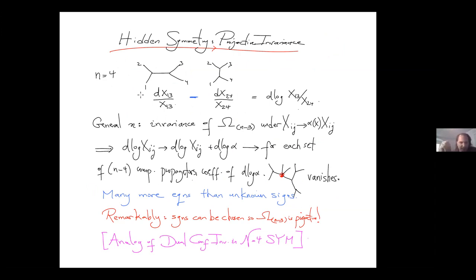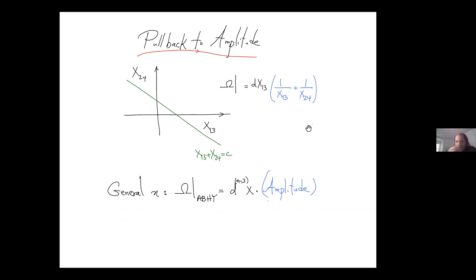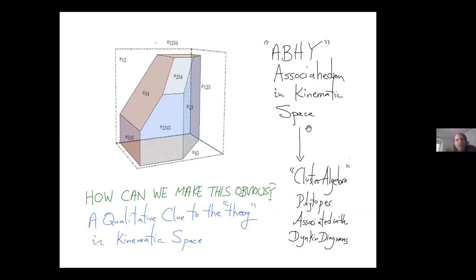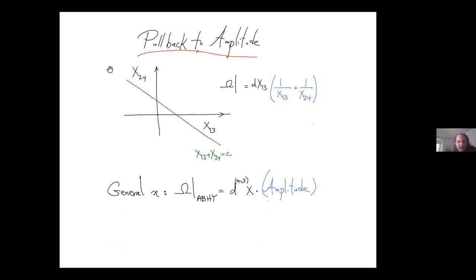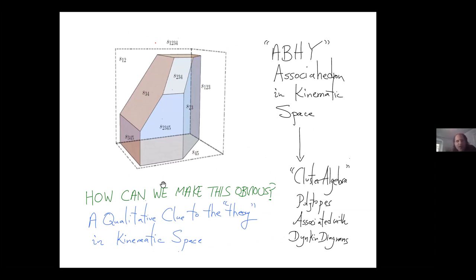And a more quantitative fact is that there's a hidden symmetry that I've referred to already. If we think not about scattering amplitudes, but scattering forms, these scattering forms have this hidden projective invariance, which is simply the invariance of the form under a local rescaling of these x variables by some local function alpha(x) times x. Let me skip that. So the particular story is that there's a simple way of finding a family of subspaces. This was the ABHY family of subspaces that also revealed the corresponding icosahedron, such that when you pull back the form to the subspace, you just get the amplitude.